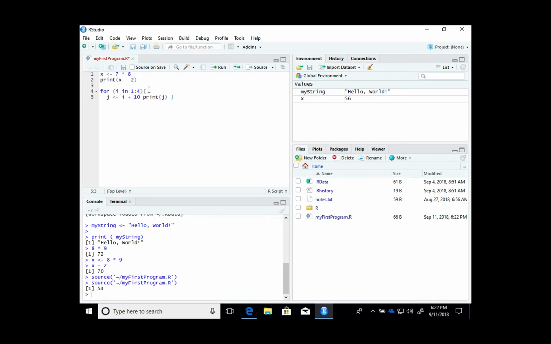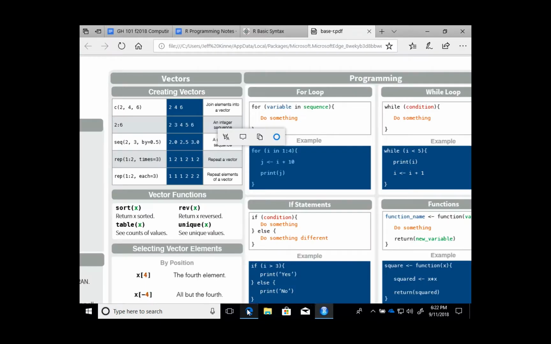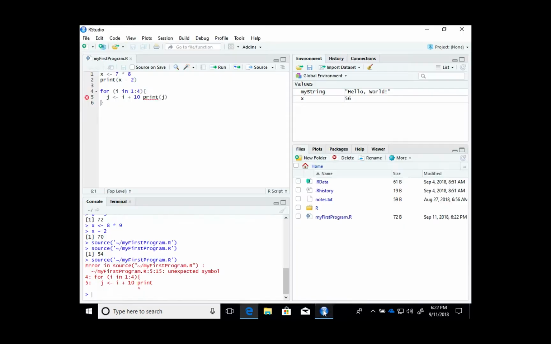And so we could try to run this. So I do source, there's an X there, so we already see there's going to be a problem. So that was not ready to run just on its own. We could create a variable here.